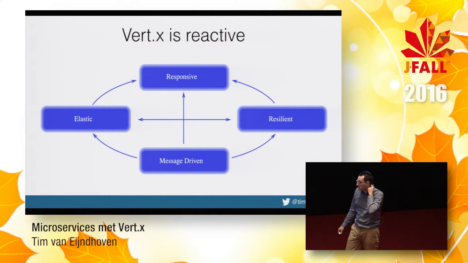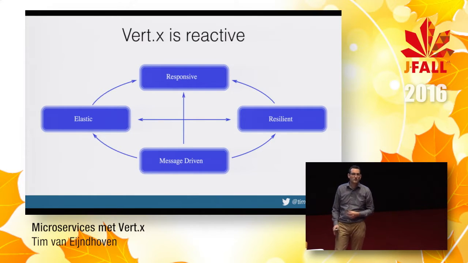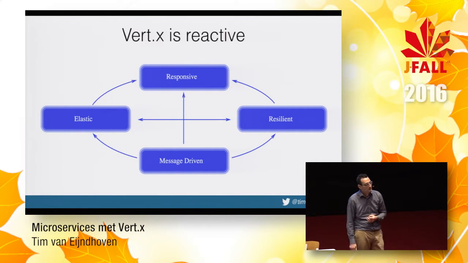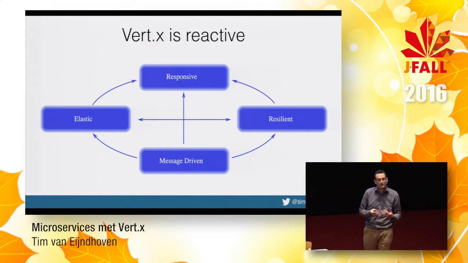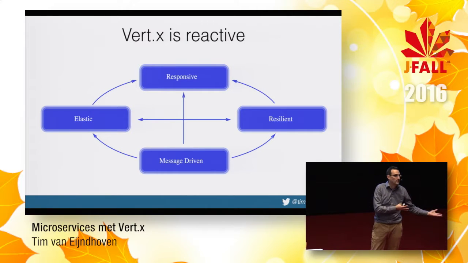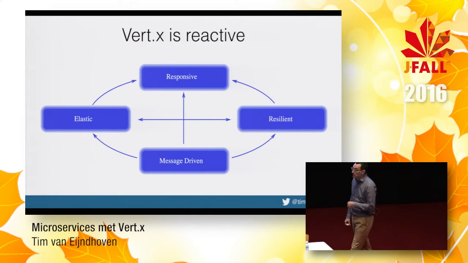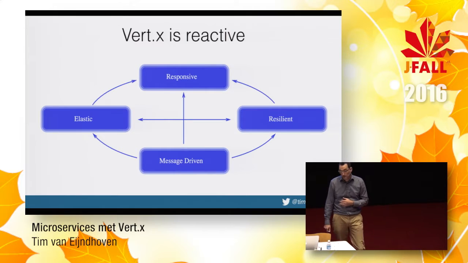On the other hand, it needs to be resilient. So in complex environments, it's not a matter of if something is going to fail, but when it's going to fail. And it's the way you handle it that actually makes or breaks your application into staying alive while having failure or going down when you have a failure.